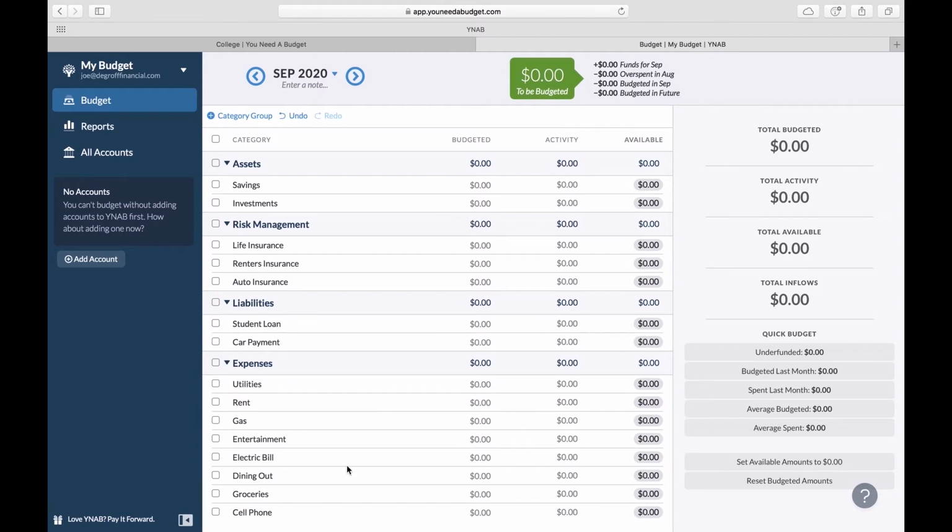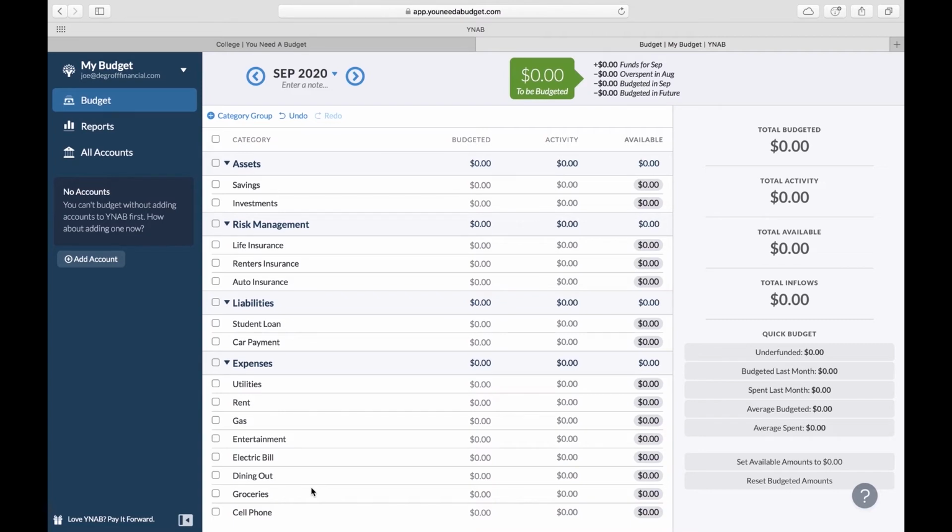Okay. So we can create, again, this is just a little rudimentary. You can create ones that are unique to your situation, or you can use these ones, okay? But again, this is for visualization purposes. Okay, so now what we're looking at is we have our four main domains: assets, liabilities, risk management, cash flow, or expenses. And we can start to see that here's where our dollars go, okay? So if we have money come in, we know there are certain places that they have to go. And so what we want to do is figure out where they need to go.